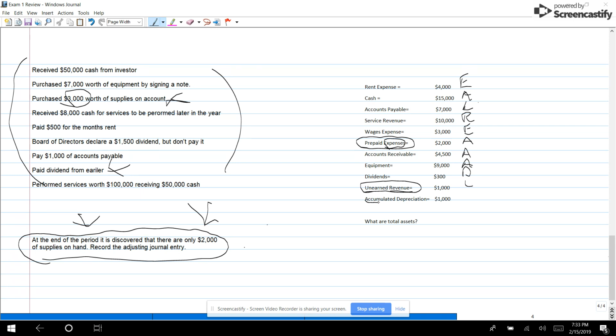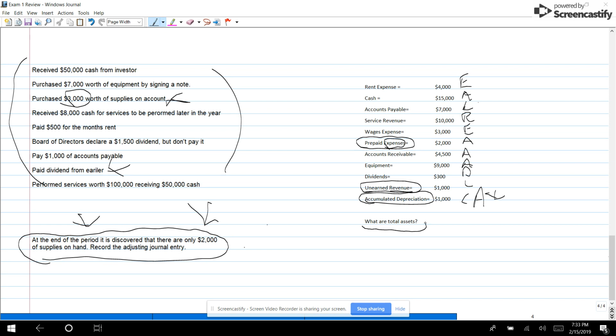And here's the last one that you'll probably have too. Accumulated depreciation. This is something called a contra asset, and it decreases assets. Basically, accumulated depreciation shows the value that we've used up of all of our assets up to this point of owning them. If we own equipment and we think it's going to last for 5 years, after 3 years, it's not worth as much to us as it was when we first bought it. So this account shows that it's decreased in value. And so a contra asset decreases assets.